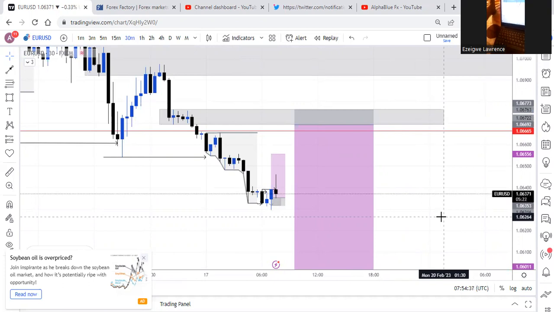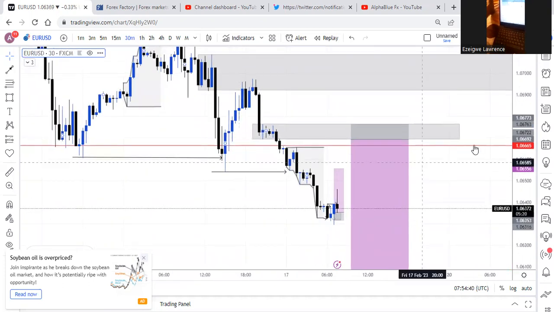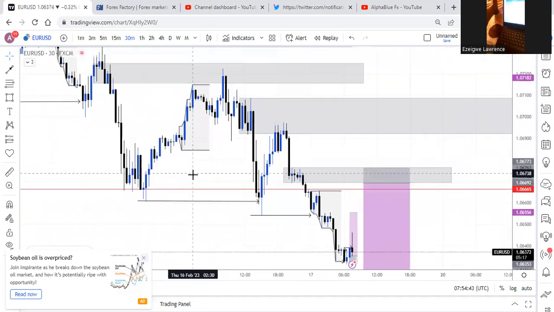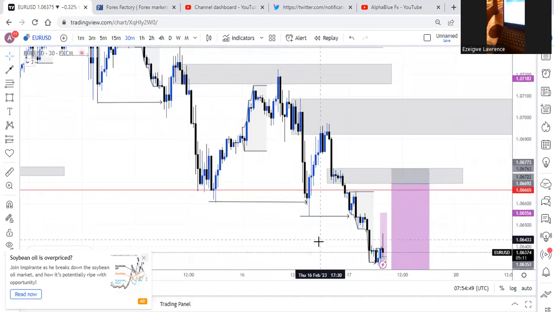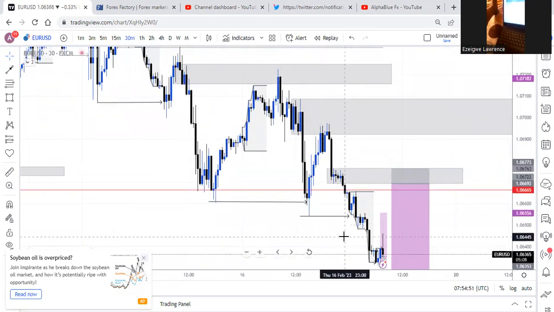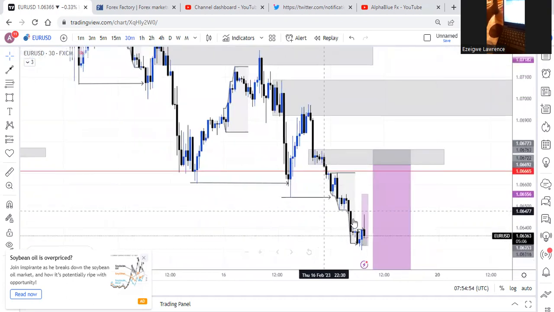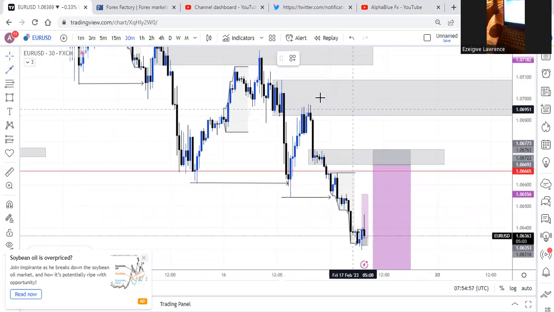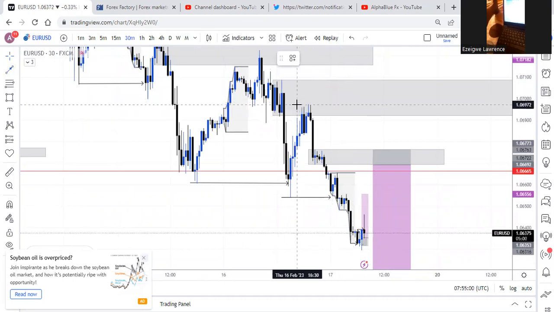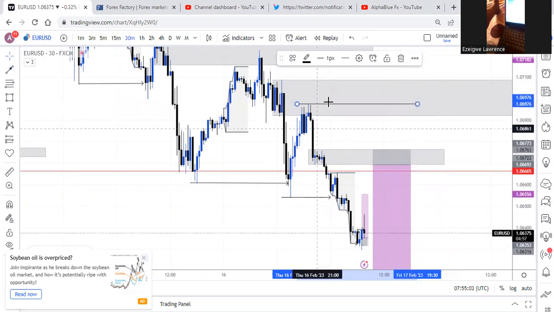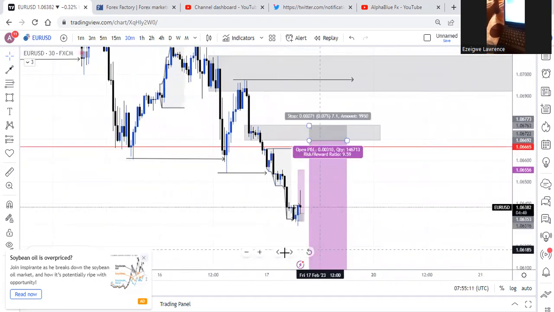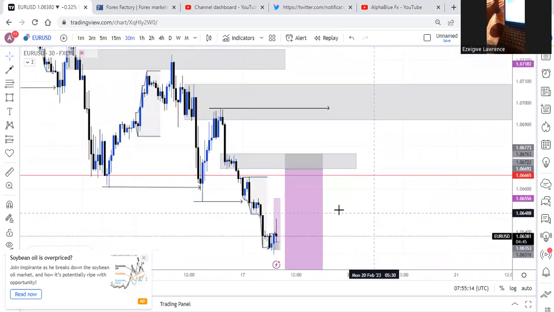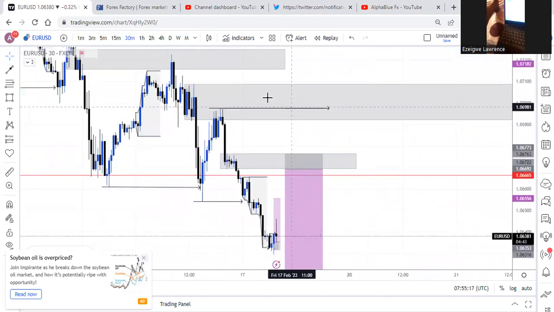You understand? Now look here. This is break of structure because the market is sitting on a bearish trend. This right here is break of structure to the downside. This right here is break of structure to the downside. But any movement from here that moves up and breaks this particular lower high will be termed change of character, because it has changed character. Instead of its normal character of breaking to the downside, it has now broken to the upside. So it's no longer a break of structure, but a change of character. You get?